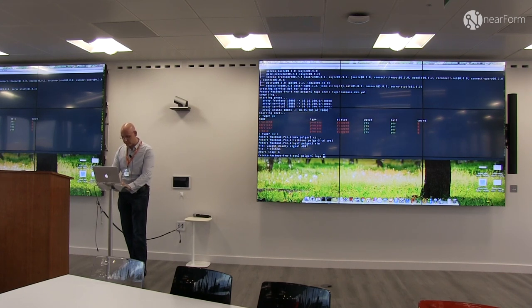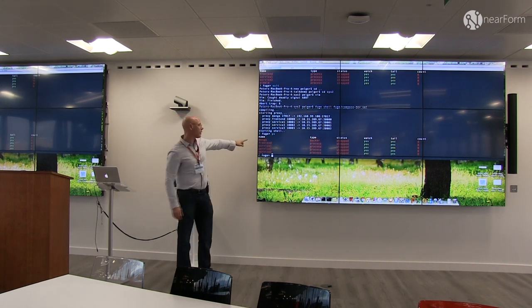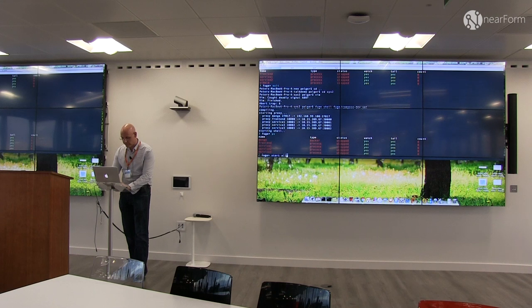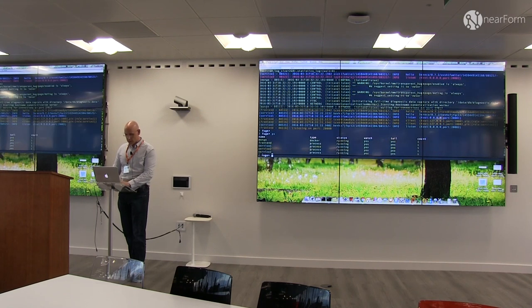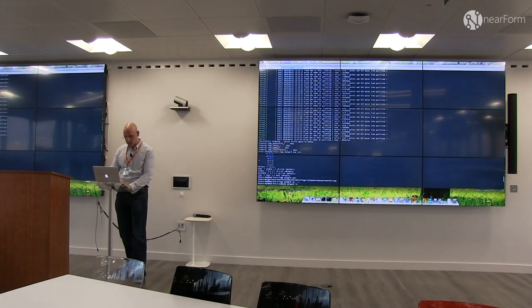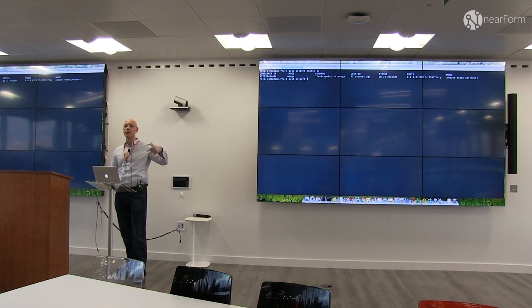Okay, so we'll do fuge. You'll see now when I run ps that it's recognized that Mongo is part of this system, but it's a type Docker. And then I have a front end and my three other services are part of the system. So this time when I start it up, you'll see that the MongoDB container is running. These are now running as processes. And we can validate that if I just do a docker ps, you'll see that the Mongo container has been started in the Docker runtime, whereas everything else is running as a process.